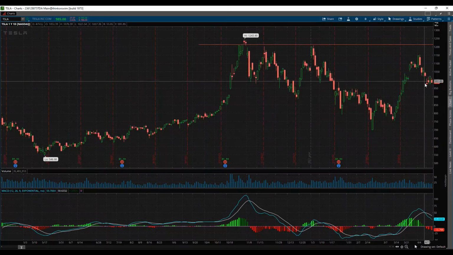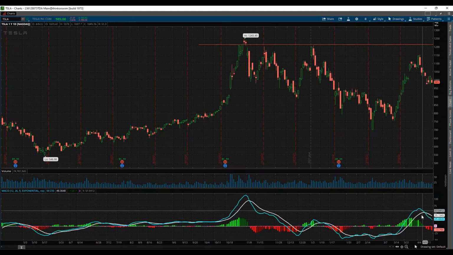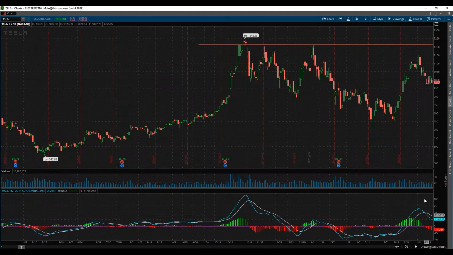Now, if you see here, this is the latest, it is doing a retracement. So is it going to fall or so? You don't know. But the good thing is these lines are above the zero line. As long as it is above the zero line, you are still in the upside movement. You are in an uptrend. Okay, the same thing.